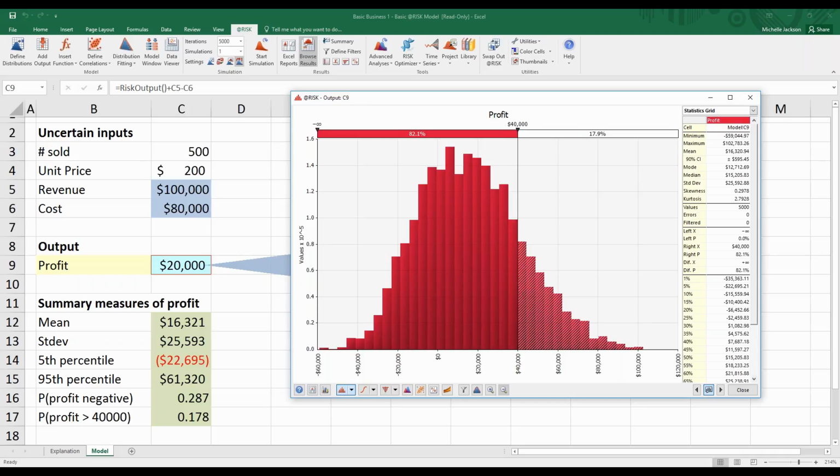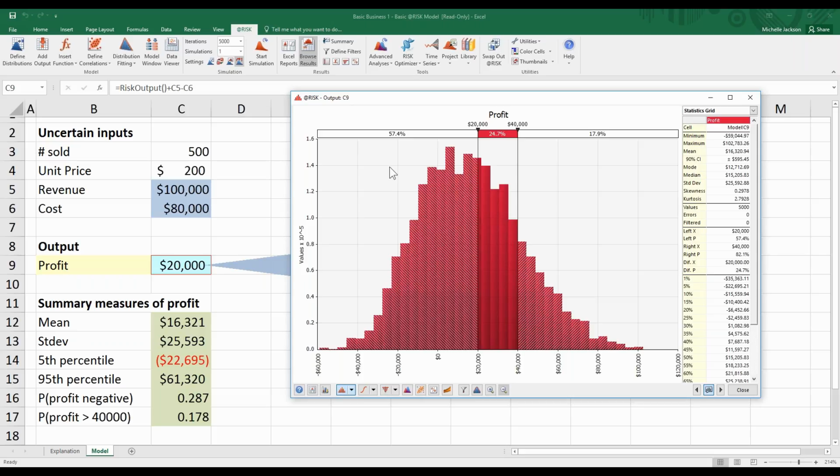If we go here and say, let's put 20,000 in here, there's a 25% chance that we'll be somewhere between $20,000 and $40,000. So instead of saying, on average, we're going to make a profit of about $20,000, you can say there's a 25% chance that not only will you end up with 20,000, but you'll be somewhere between 20 and 40,000. However, there's a 57.4% chance that you're not going to even hit 20,000.